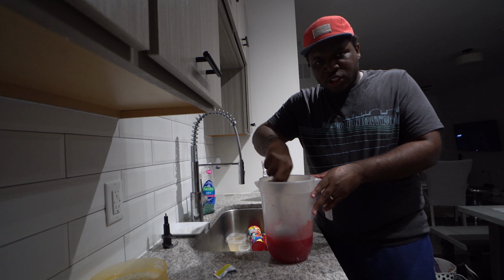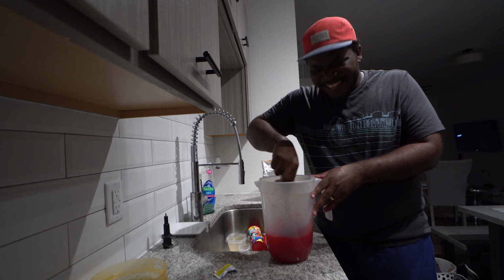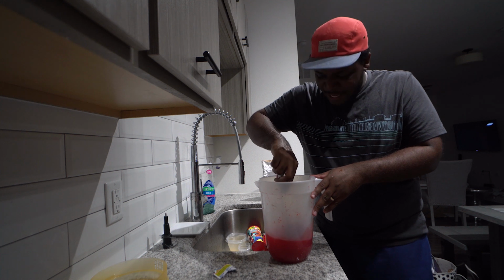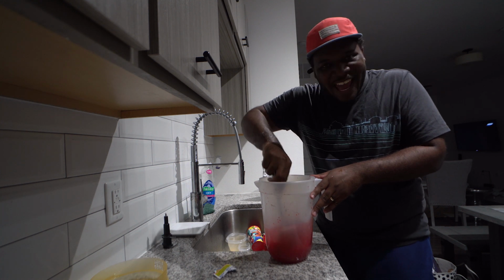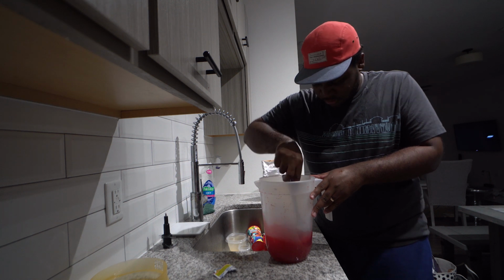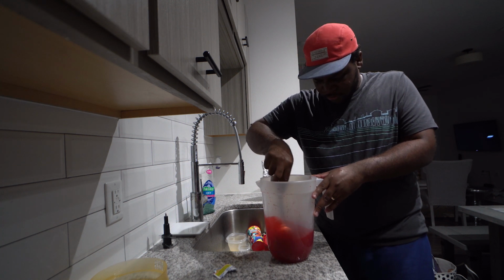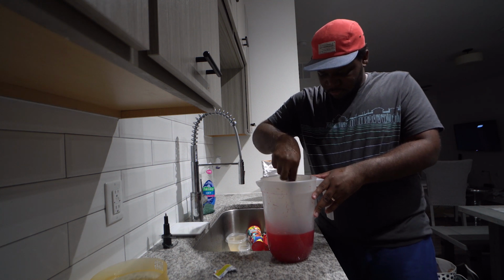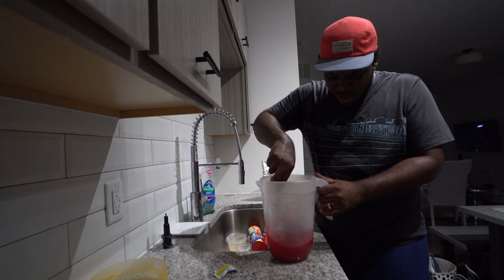So what we're gonna do, stir it this way, counterclockwise. I always do counterclockwise first. Then while it's still spinning, you go back the other way, clockwise, just like that, clockwork. And don't be splashing everywhere.